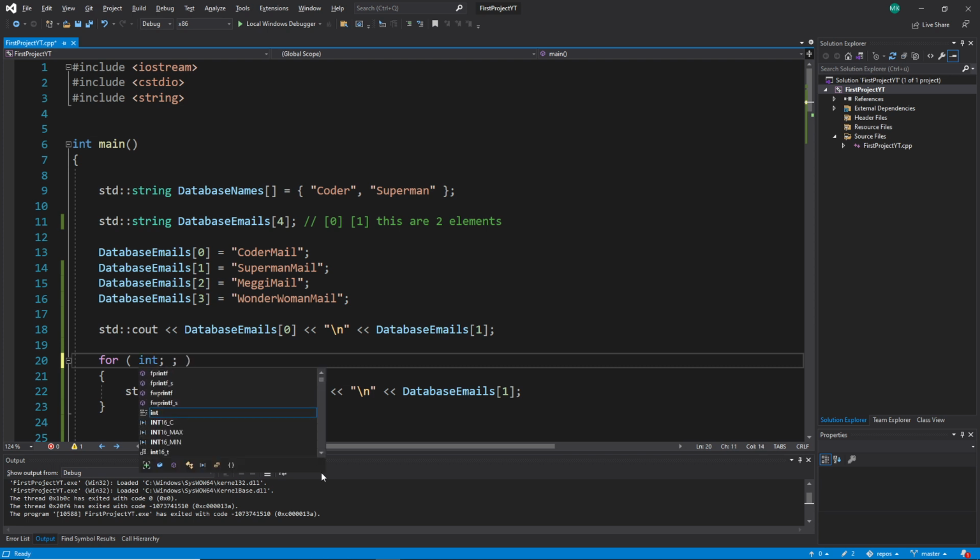Let's do this and call it, and now that's also very important, in 99% of what you see on the internet and in other forums or wherever, it is most of the time called i.